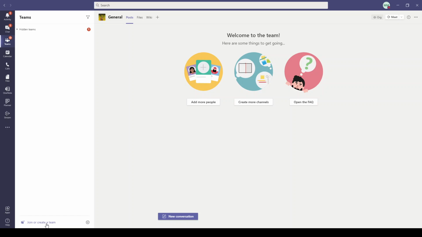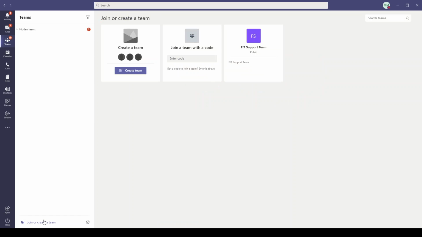So when you first create a team, you come down here and you click the join or create a team button. So you're given 3 or more options. The first one is to create a team. The next one is to join a team, and I'll show you where you can get that code.